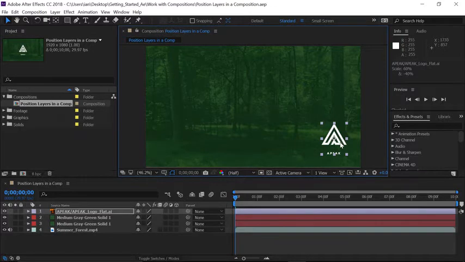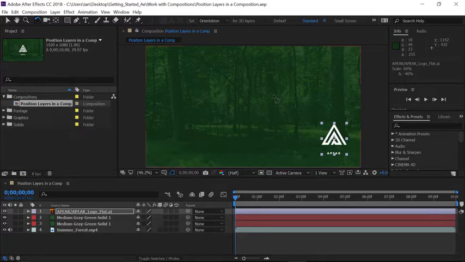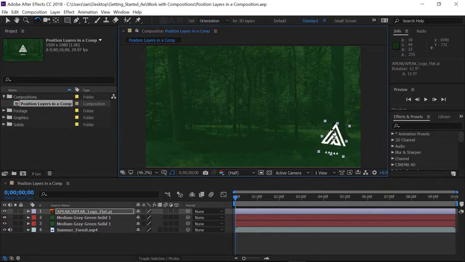You may have noticed when I adjusted the scale, it scaled around this center anchor point. This is called the anchor point of the layer, and the anchor point also determines what point the object rotates around. Now I'm going to go back up on my toolbar and I'll click on the rotation tool. You can also press W on your keyboard to select that tool. With the rotation tool active, notice how the cursor changes. Now if I hover over one of the corner handles and click and drag, I can rotate the logo. And if I hold down Shift as I drag, it'll snap in 45-degree increments.